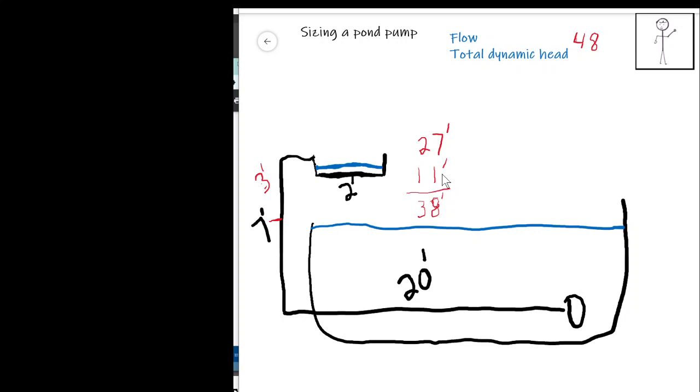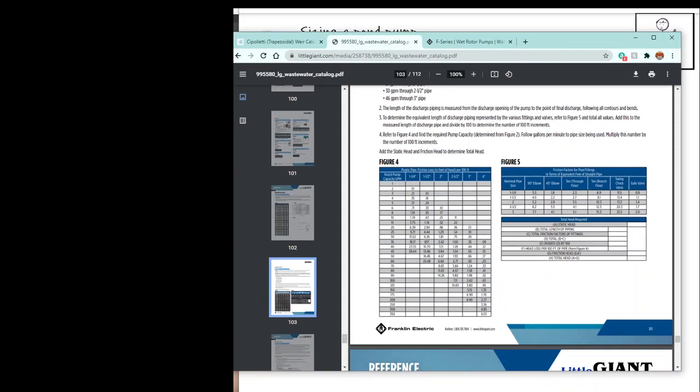Now, I did round up to 40 because I like doing math in my head, but the math I was doing in my head all comes from this right here, which is a friction loss. But right here, go back to 50 gallons a minute, over to 2-inch pipe. That's 100 feet, but I've only got 40 feet, so I rounded up to 5.